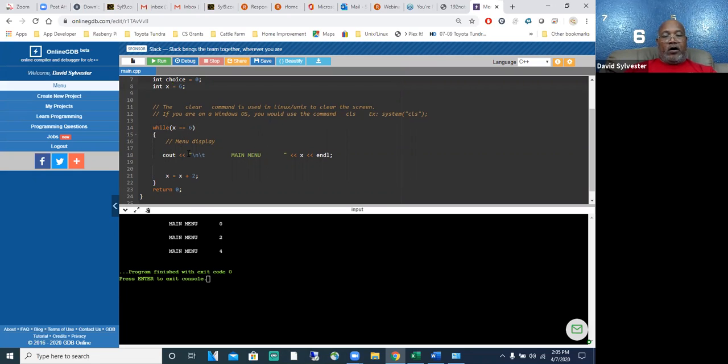right? It falls into here, and then what happened? It outputs this, adds 2, is 8 equal to 6? Nope, and it kicks out. So it will perform only 1 time. All right?